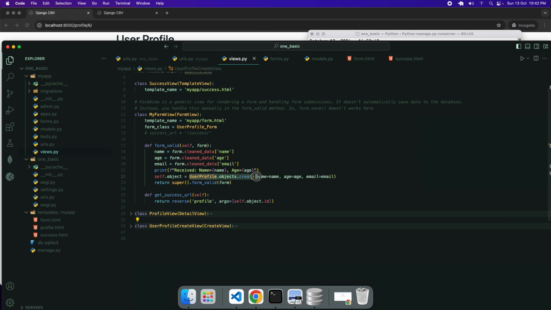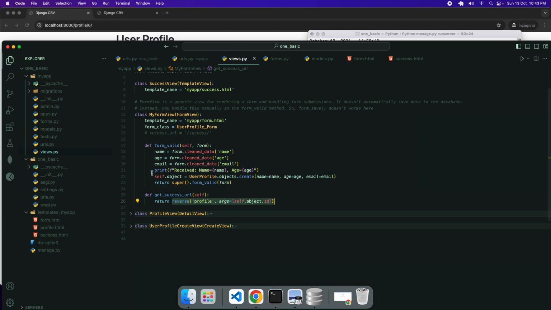And over here the database operation is getting created, and once I save to the database, it will return the primary key, and that is getting stored inside this self object. And the return super().form_valid means the data has been saved successfully and the database has been updated. After that, super will give a call to get_success_url, and this eventually will call a route, and that's what we will be talking about in the next video.